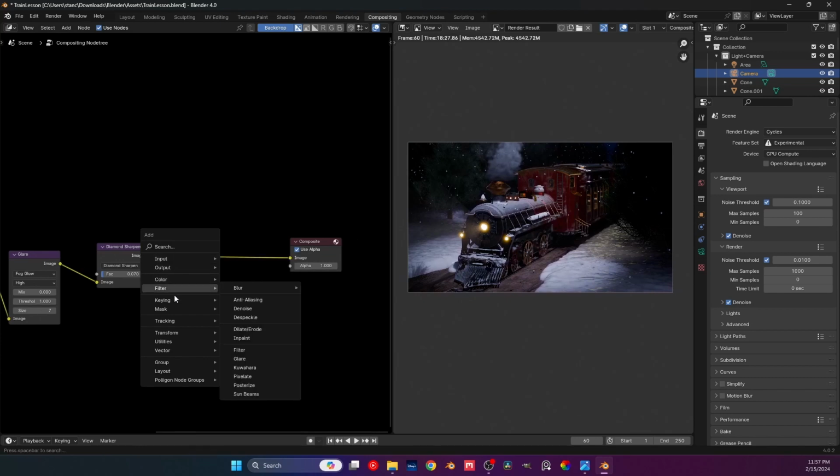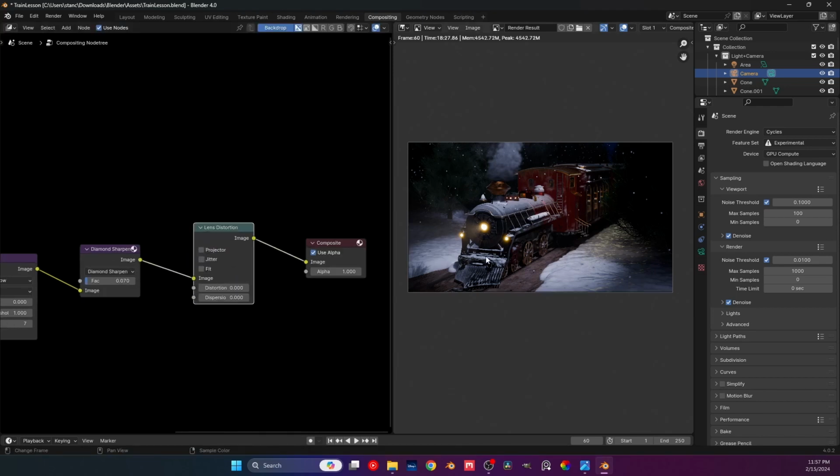Great. Now let's see what else we got. We can also put a denoise. Now of course, it's not really the case anymore. This was for before Cycles came with its own denoise AI, so this really doesn't matter that much anymore. But what we can have is, and I always forget where this is. Yeah, it's here. A transform lens distortion.